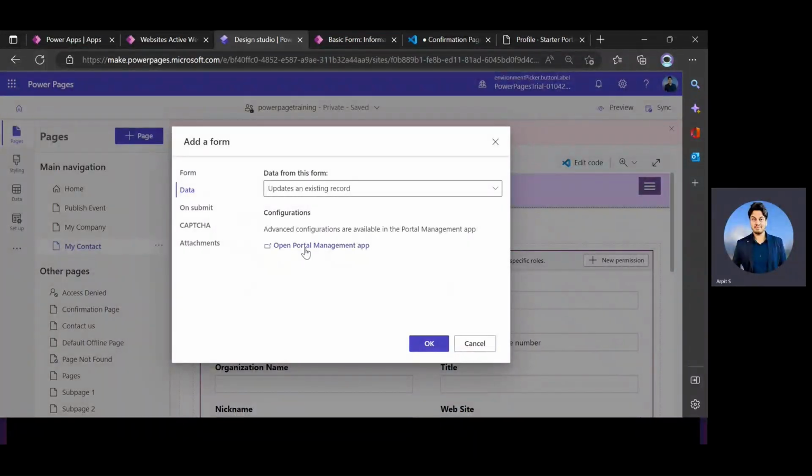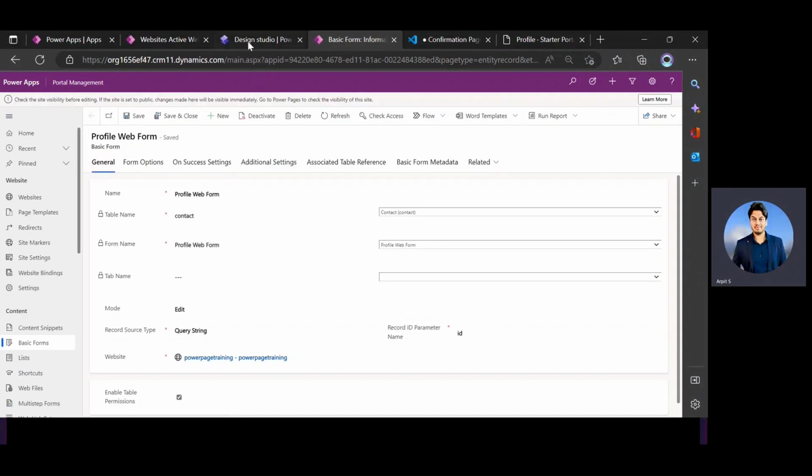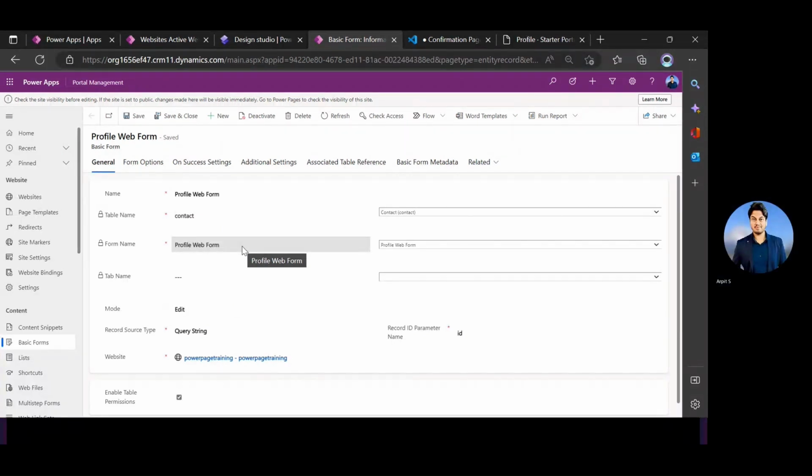So again, I will go to the portal management tab and it automatically opens the same form that I created in the Design Studio. I just love this part that you don't need to go to the basic forms as we used to in the earlier version and open the individual form. It is connected with Power Pages Studio, and straight away opens that particular form in the Portal Management app as well.